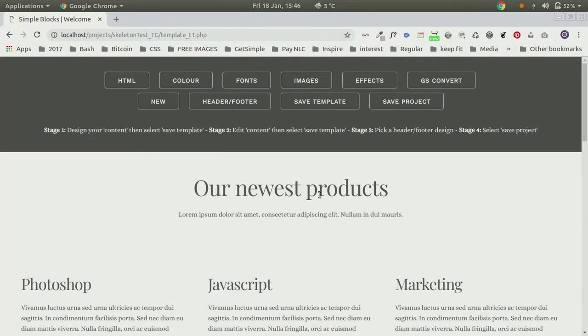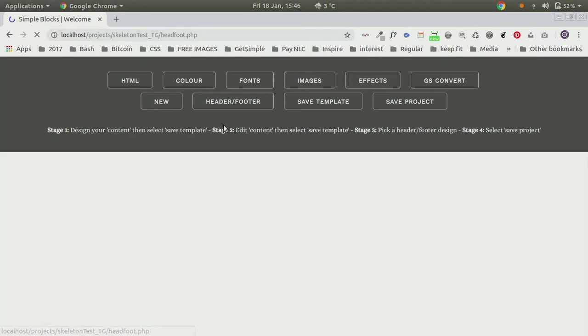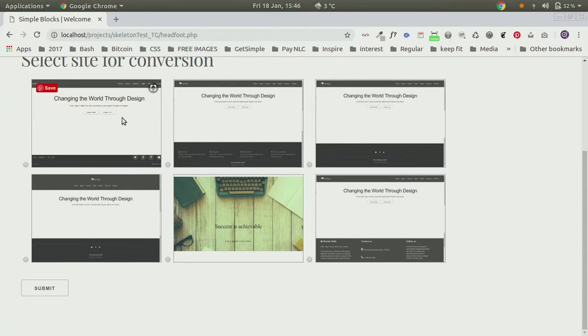And then from there there are alternative options whereby I can convert it to simple projects. I can save it to a project. I've got a choice of headers and footers. So I've made my content. Now I need to pick one of these, and it will insert the content that I've made into the header and footer of these, and save it within a folder in its own directory with any relevant images, the dummy images that I've put in there as well. It will transfer them across. So it's quite a handy little package.